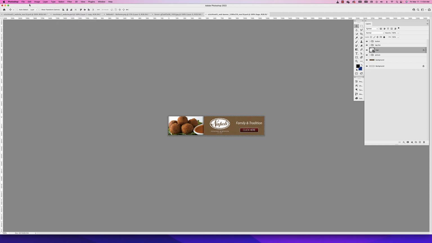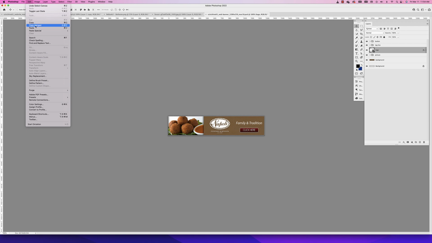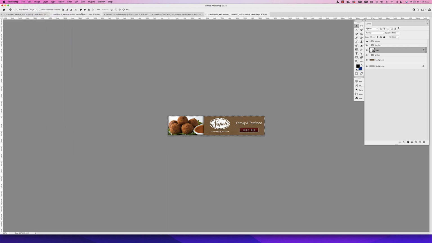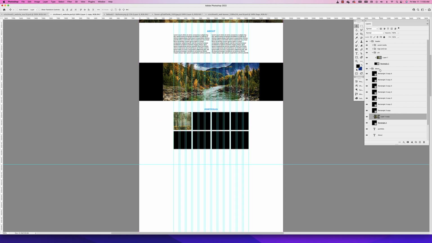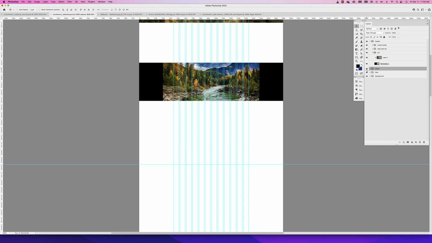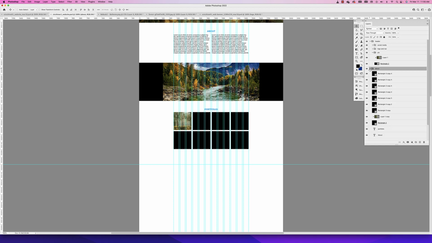And I'm just going to copy it, but I'm going to copy merged, because it's going to copy everything it visually sees. So, copy merged. I'm going to go back into my document and click my grid back on. And what I should do also is, this is a part of the about, no. See how I shut that off and it's all there? Not a good idea.